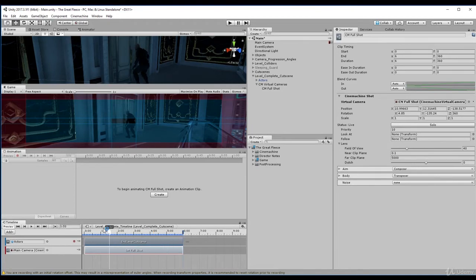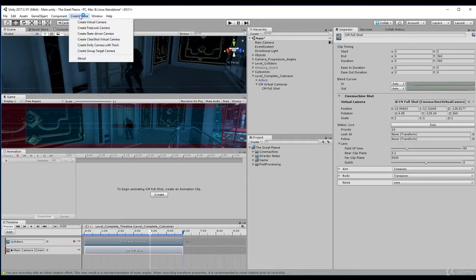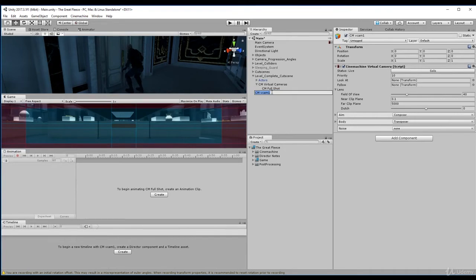So we have our first camera shot, and as we play this animation, as he's turning is when we want to zoom in. Let's go ahead and actually create a second virtual camera for that. So we'll go to Cinemachine, create virtual camera, and let's call this Cinemachine close-up.